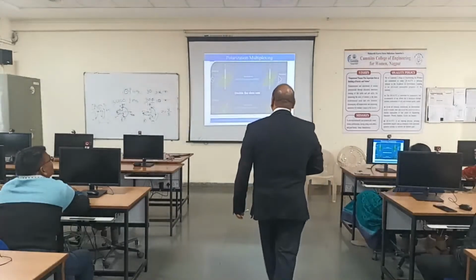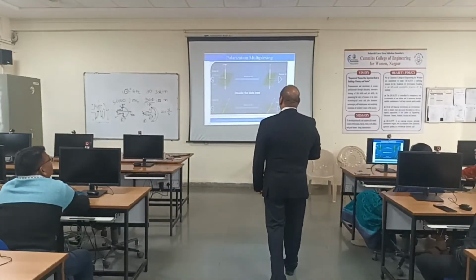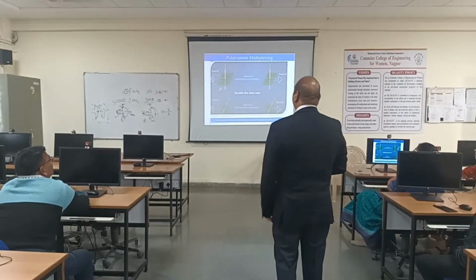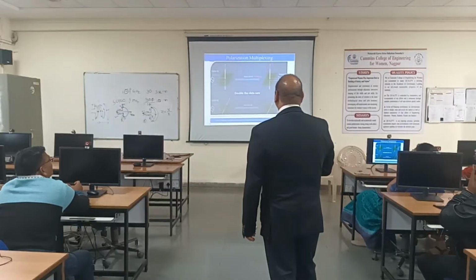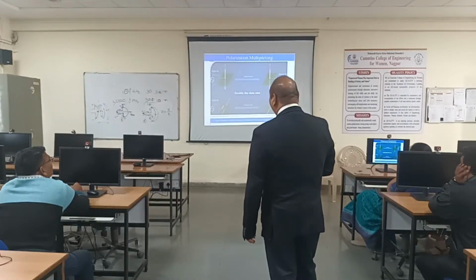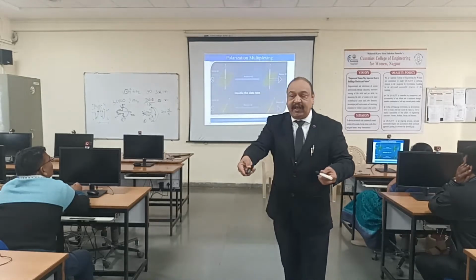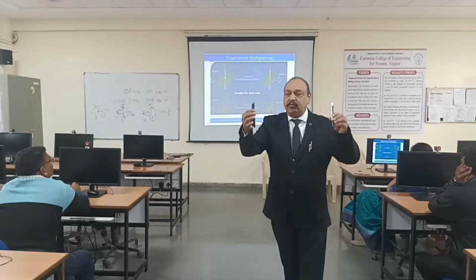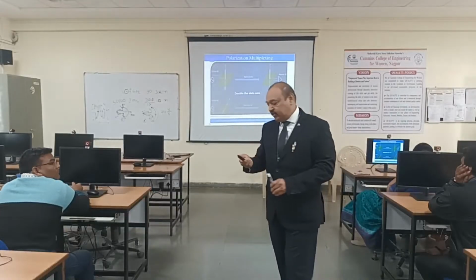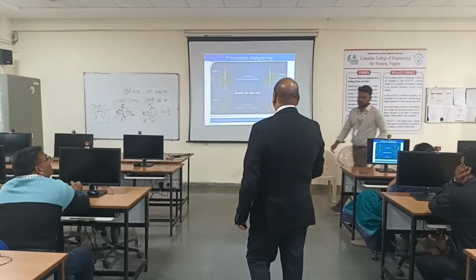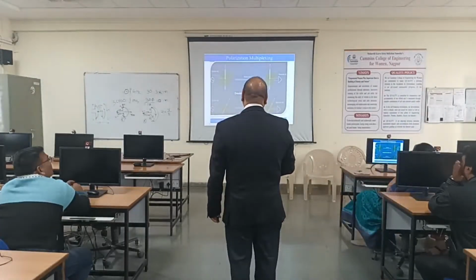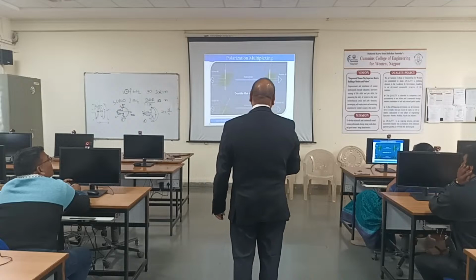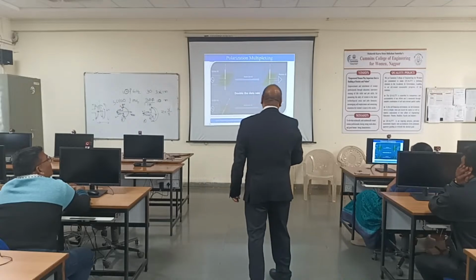Next. Accordingly, what will happen? Polarization multiplexing. Here the antenna is vertical and the receiving antenna is parallel to it. It gives the maximum radiation. And here the antenna is horizontal, and the receiving antenna is also horizontal. I have placed both like this; it also delivers the maximum power. Both are kept parallel, so it also delivers the maximum energy. Okay? So what will happen? The same frequency can be used in both transmitters, with horizontal and vertical polarization.